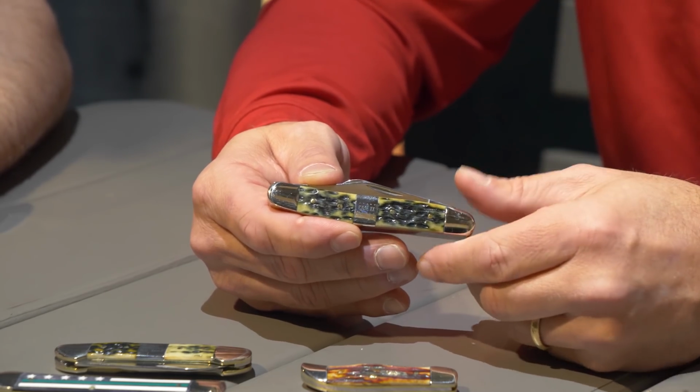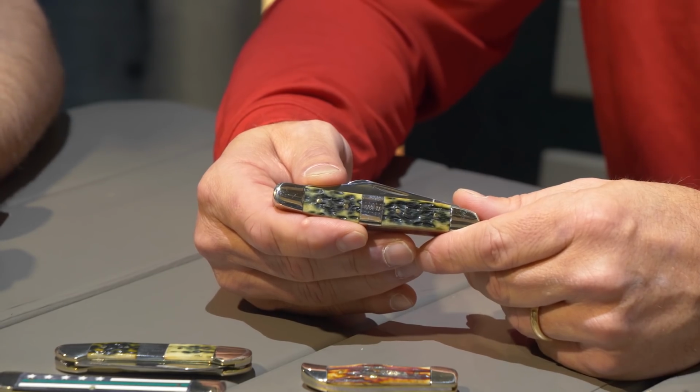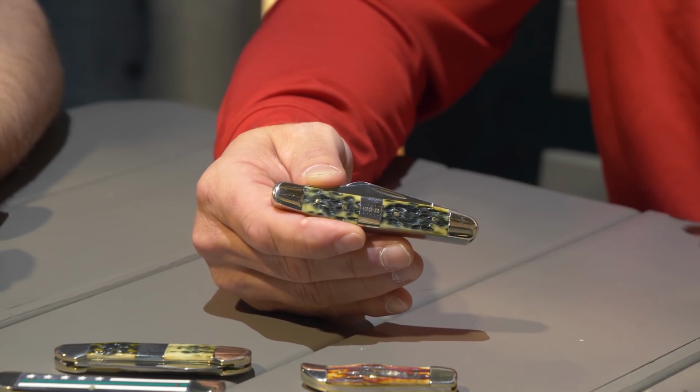So it's a great way to test your knowledge on Case, but it's also a great way to show the history and heritage of that and what's become so important to collectors.